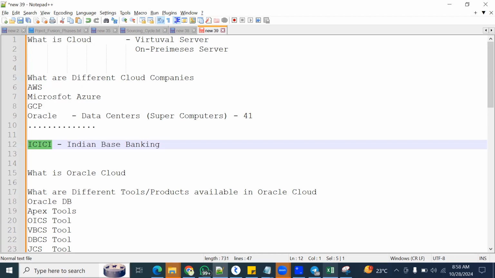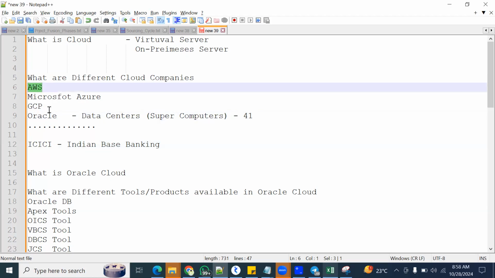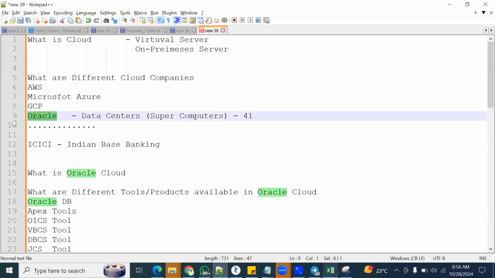That's why the companies have established data centers wherever possible, wherever there is a business. Even AWS started around 2008, Azure around 2004, Google around 1999. Oracle is going very fast compared to the previous three because they started in 2006, about 20 years back. But Oracle started just 10 years back and reached the top position. The reason is that Oracle has excellent tools and products inside of the server.